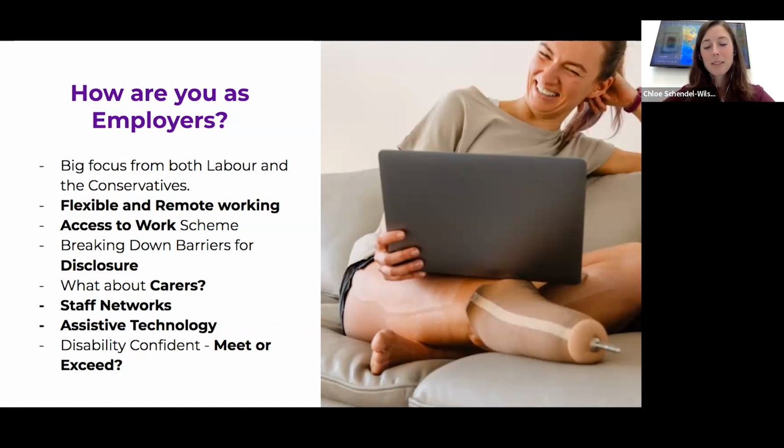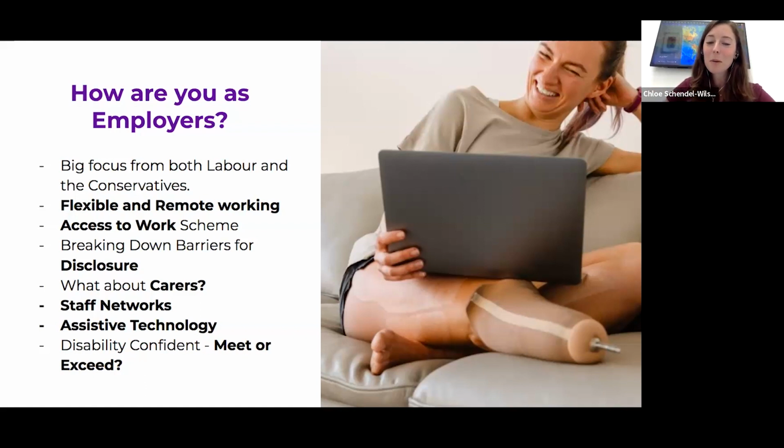I know that myself and my co-founder, when we first started, I'm a carer for a family member, and my co-founder is a disabled woman. And that was really great for us because we were both really understanding. I had to take a morning off to support my family member, or she would have to take an afternoon off to go to a doctor's appointment or whatever it might be. And there was no judgment there. The culture was obviously from both of us. We really understood the barriers that both of us were facing.